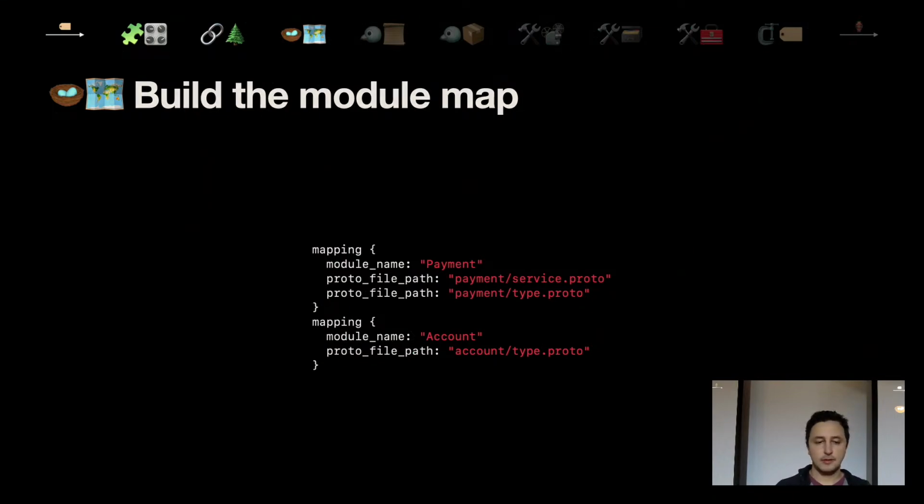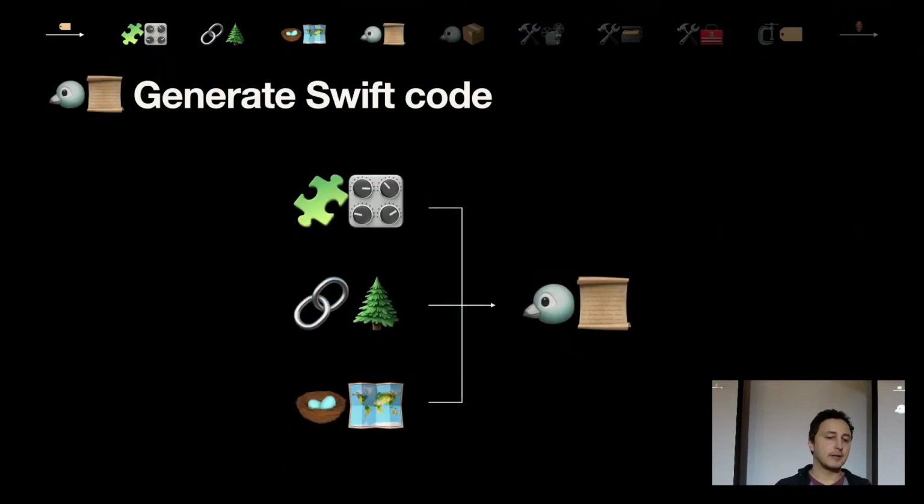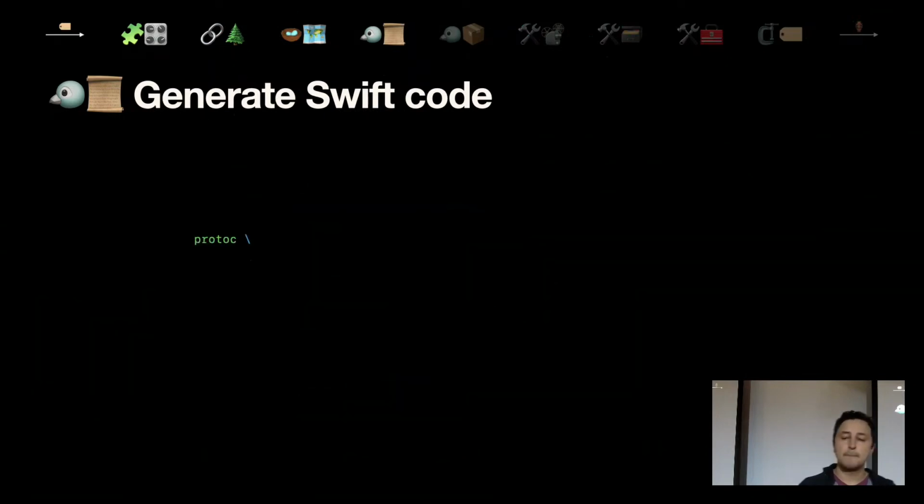And with that, with the Swift protobuf plugins built, with the navigation tree, the dependency tree built, and with the Swift modules mapped, we have everything to generate our Swift code from the protobufs. So let's go step by step.